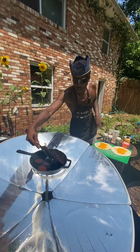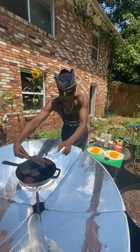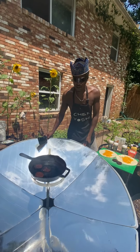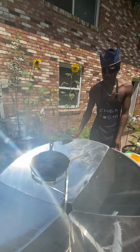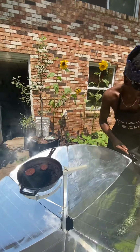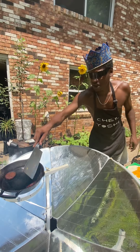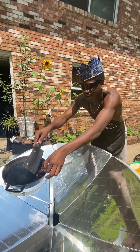Yes. I'm gonna go ahead and take these off. And for these eggs, I don't want it to be any sun. It's already preheated enough. So I'm just gonna turn this all the way on this side. I'm gonna take these off right here. Flip it, let's see how it looks. Alright.